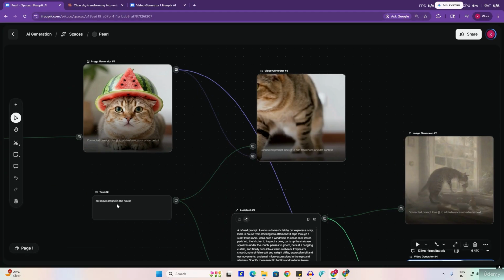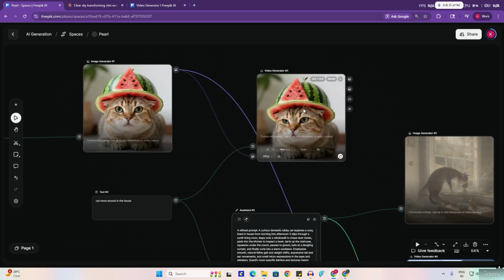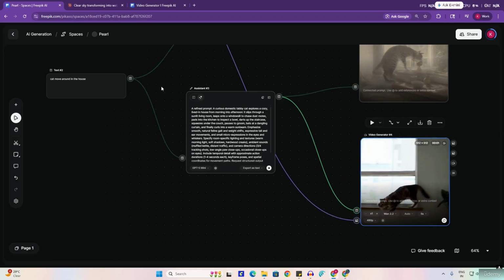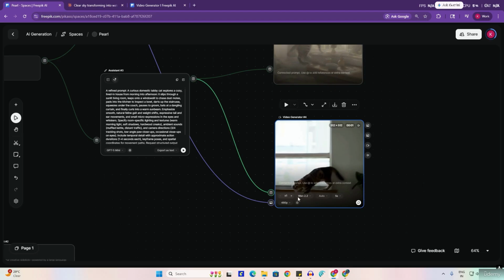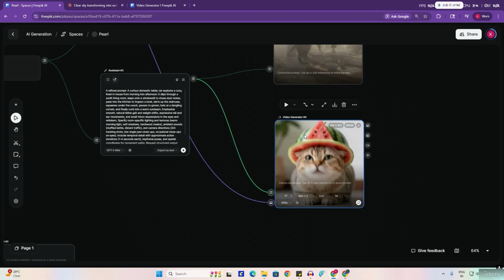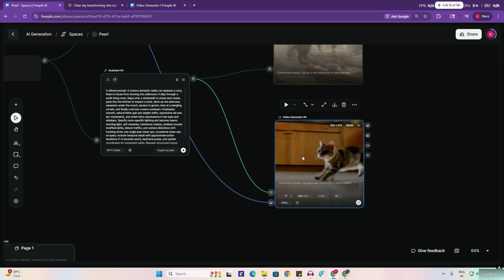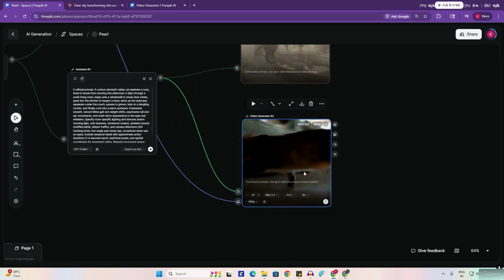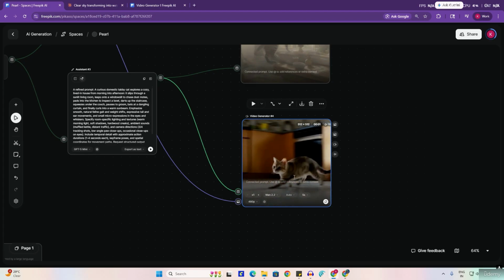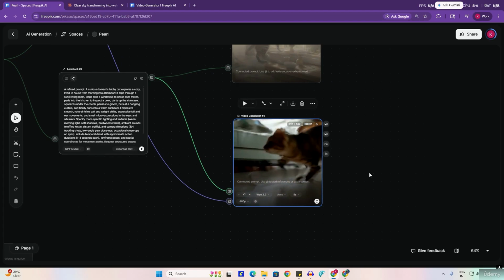So this is just a simple prompt that it's working, and this is the advanced prompt that our assistant helped us with, and the result has been created. But the problem is we do not have the watermelon hat anymore. Obviously the cat has jumped and the hat has been removed automatically, or we can say gravity also works in it.